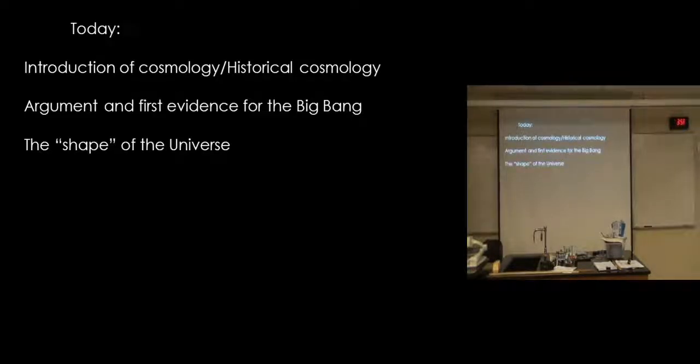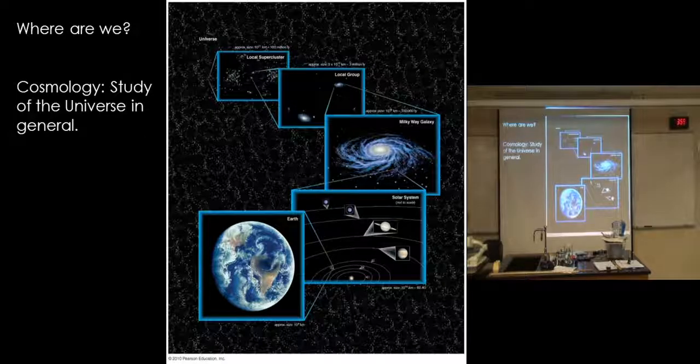First, really quickly, just what cosmology takes into its scope of study, and then we'll get to Hubble's law and the Big Bang, and then on Friday we'll finish with the shape of the universe and dark energy, which is not dark matter, and just where that leaves us. And it's a kind of funny way to end a class where you don't stop and pat yourself on the back and say, look at all you've learned. You kind of stop and say, look how little we know now as of 2001, but whatever. That's astronomy.